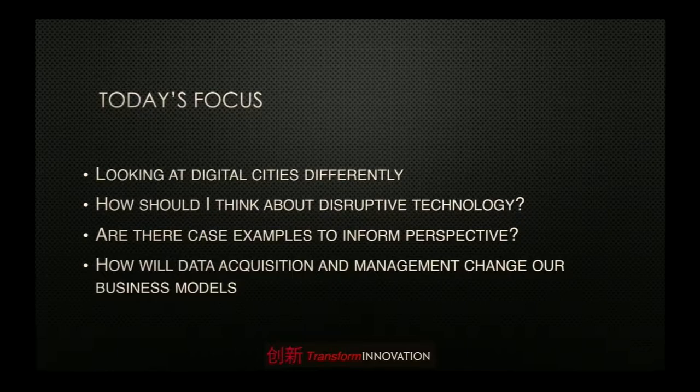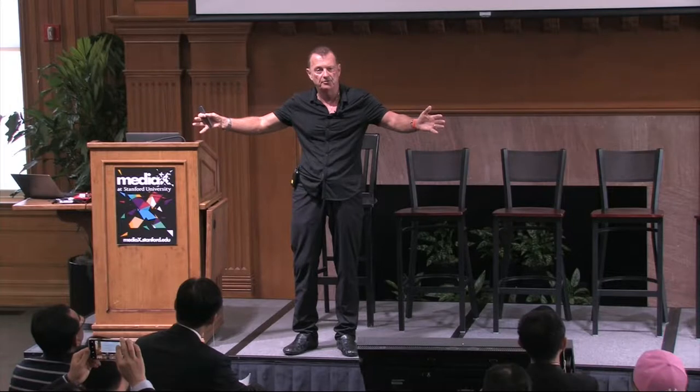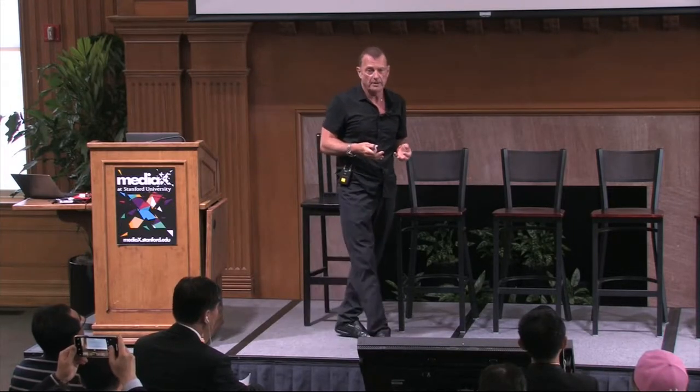So we're going to talk a little bit about a definition of disruptive technology, and we're going to show you some real-world examples of it. We're also then going to show technology case examples of new disruptive technology changing the way business models operate for a number of companies. So as an example of that, there's a new emerging term called continuously connected value chain. And we're going to do an illustration of what BMW is doing, essentially to connect all of the elements from the customer to the partner to the manufacturing process in the design and execution of its car manufacturing.